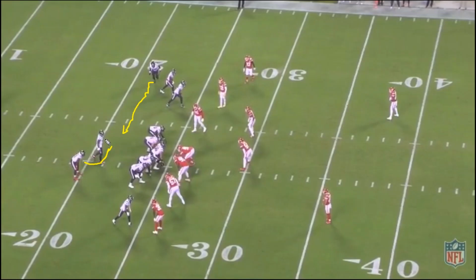And I'm still not convinced that Deshaun Watson actually has 2 options in this. Maybe he could hand off to the jet sweep, or maybe he's giving it to Johnson here in the backfield. But what they're going to do is they're just going to sneak Will Fuller right behind the linebackers, and they're hoping that this action is going to get these guys to flow and open up this window to throw the RPO. So let's clean it up.